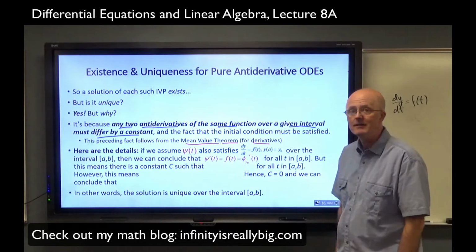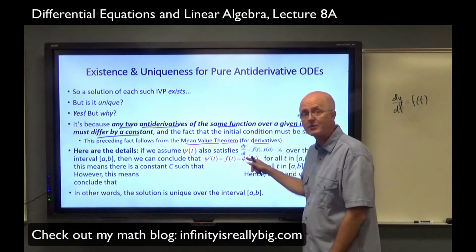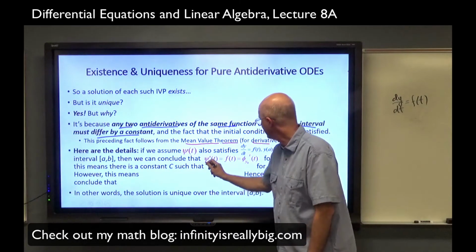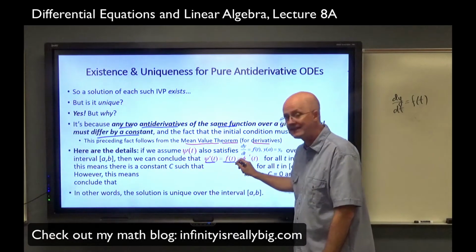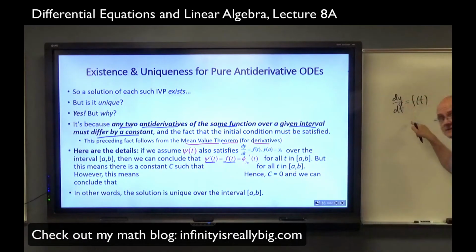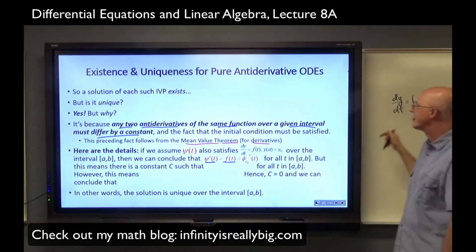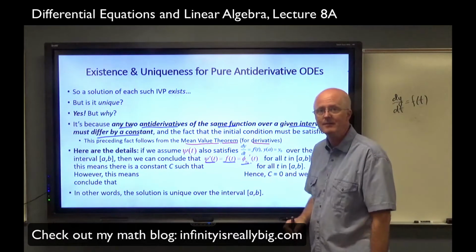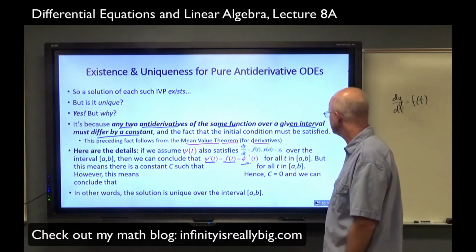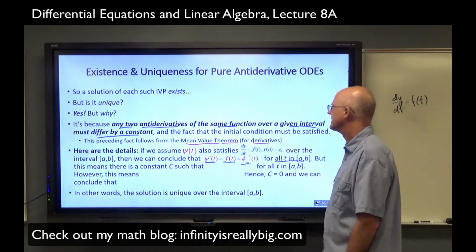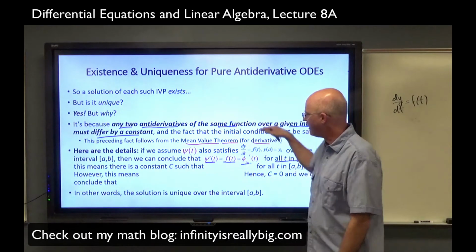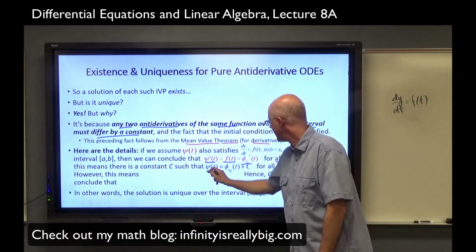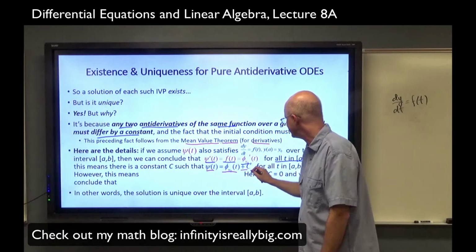Well, first of all, if it's going to satisfy the differential equation, then when I differentiate it, I get the right-hand side function, because that, again, is what it means to solve this kind of differential equation. But wait a minute, I already know that's phi sub y0 prime of t by the second fundamental theorem of calculus for all t in the interval. That means, because of the boldface fact here, there must be some constant c, so this is true. Psi of t equals phi of t plus c.